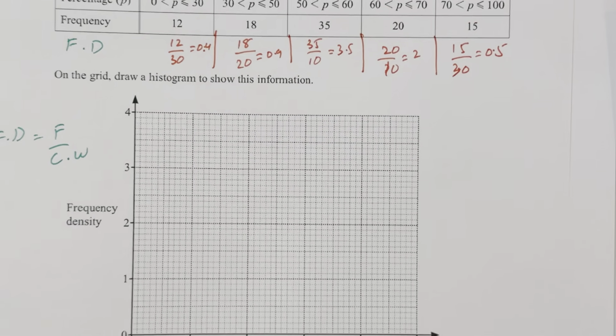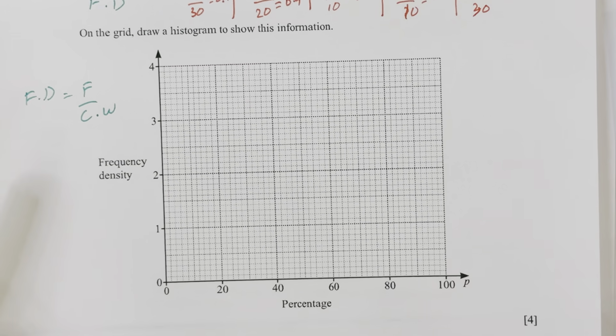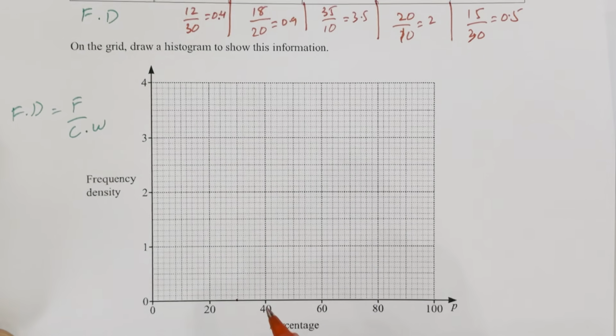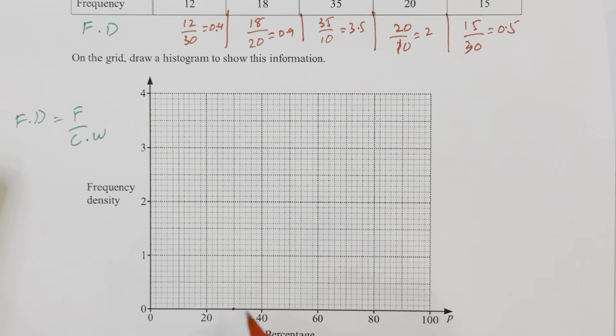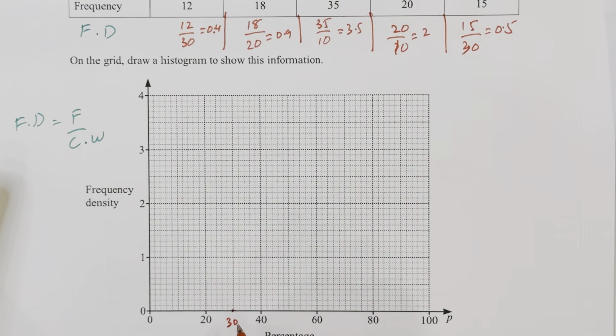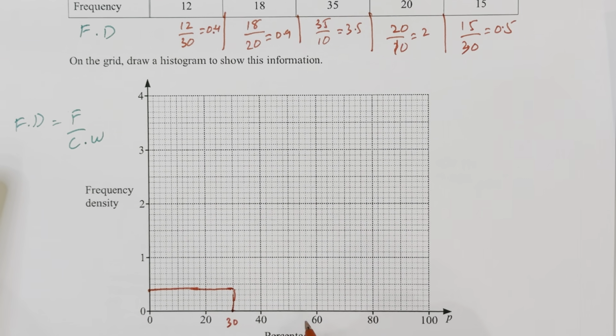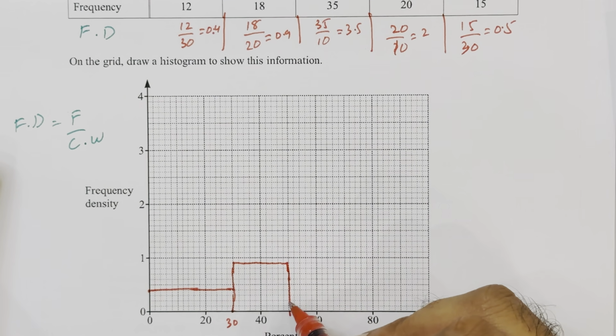So we have to plot this on our graph. We know that between 0 to 30 the value is 0.4, so 0 to 30 it would be here, we can write 30, and 0.4 is here. So you can use the scale. Okay, and from 30 to 50 the value is 0.9, and 0.9 would be here. So we're gonna make it like that. Again you need to use the scale.